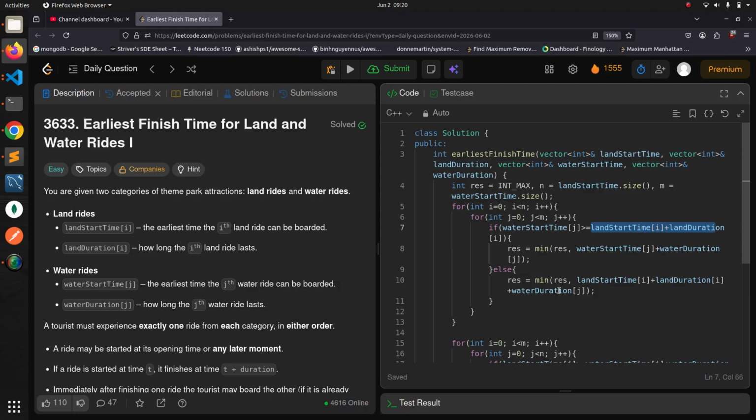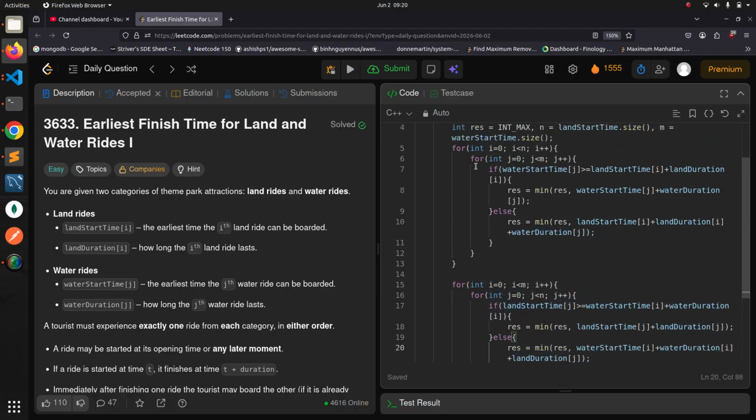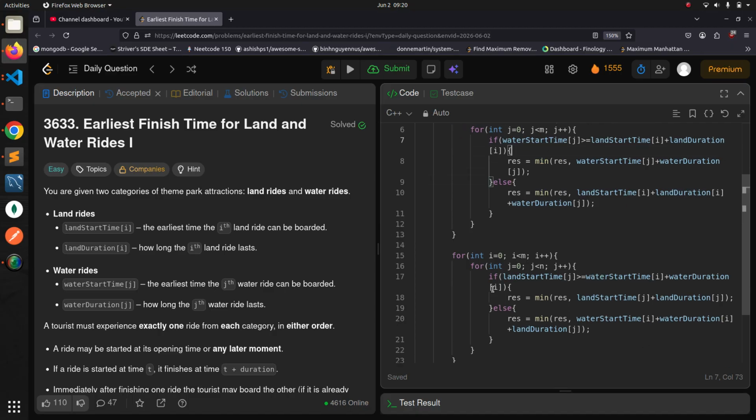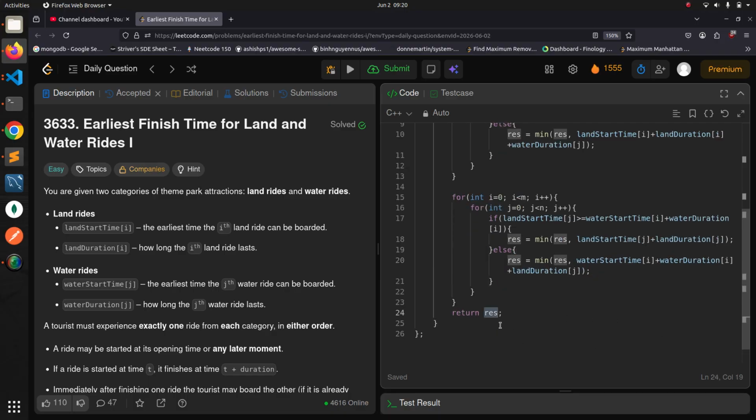So now the time will be the minimum of res and land start time plus land duration, which is when we end our land ride, and immediately after this we start our water ride, so we add the water ride duration. Similarly, in the first case we are doing the land ride first, then the water ride. Here we are doing the water ride first, then the land ride. So similar logic here, and in the end we return this res.